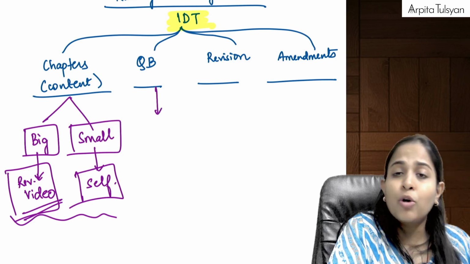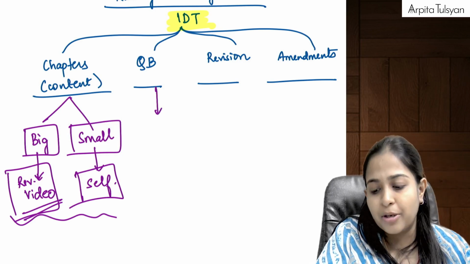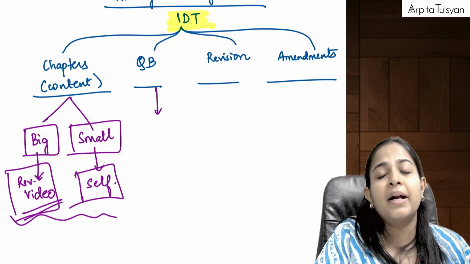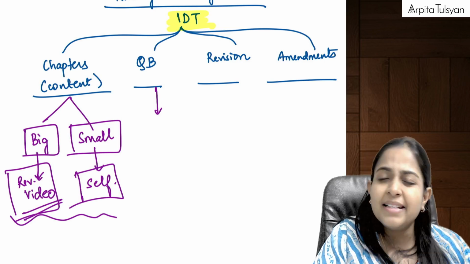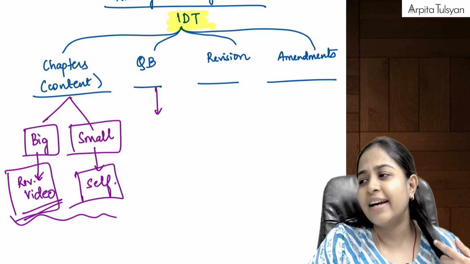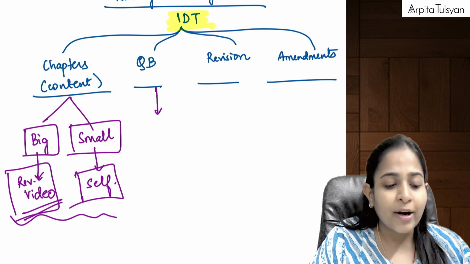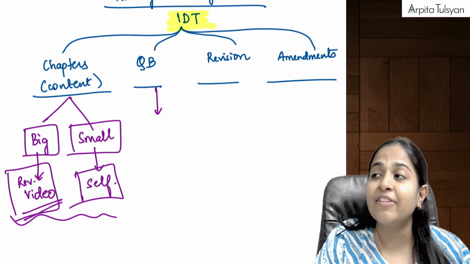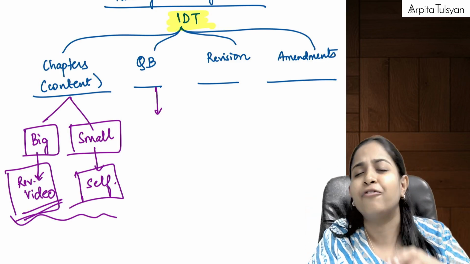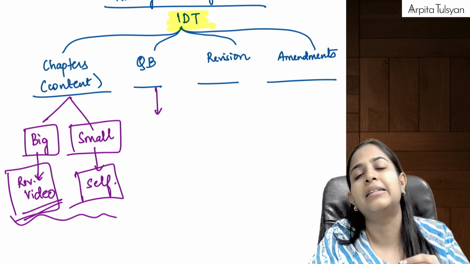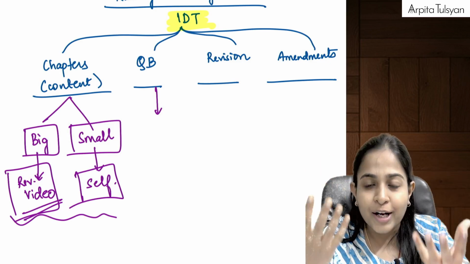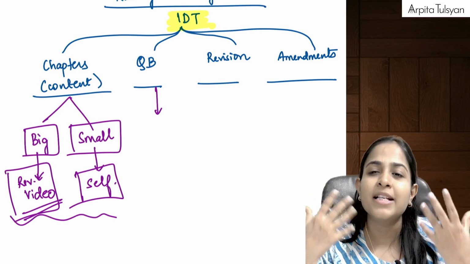Now ma'am, what about the question bank? How do we do the practice of question bank? See, first of all, doing some answer writing practice is mandatory. Please make it a habit that before going to sleep, you at least try to write one answer. That will not only help you for IDT, it will help you for DT also, for audit also, for group 1 if it is left for you, and for every other theory subject. Because you will come to know what you are thinking, what you are going to present, how you are going to present, all those things will come out.